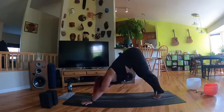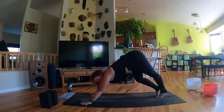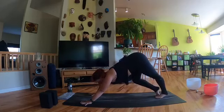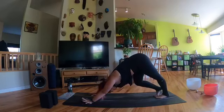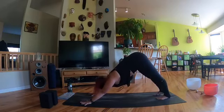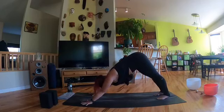I want you to take it in whatever way allows you to keep proper alignment. Okay, so if you need to take it on your knees, that's okay. I'd rather see you on your knees than taking a full push-up and letting your shoulders dip lower than your elbows, or having your elbows out wide. So you want your elbows in tight, squeezing your ribs, and then when you go to mid-plank, a lot of times I see shoulders dipping lower than elbows. I want you to keep a straight line. All right, let's move on.